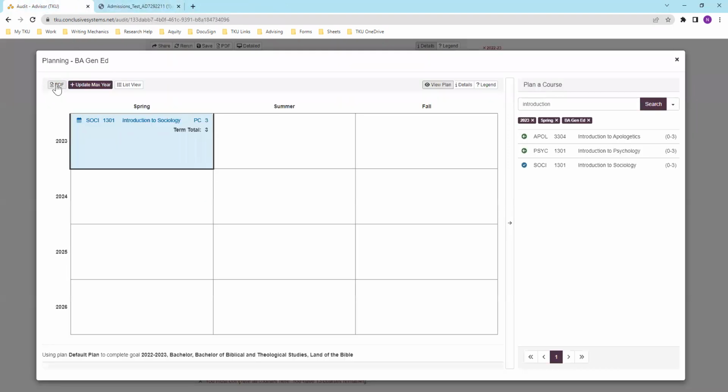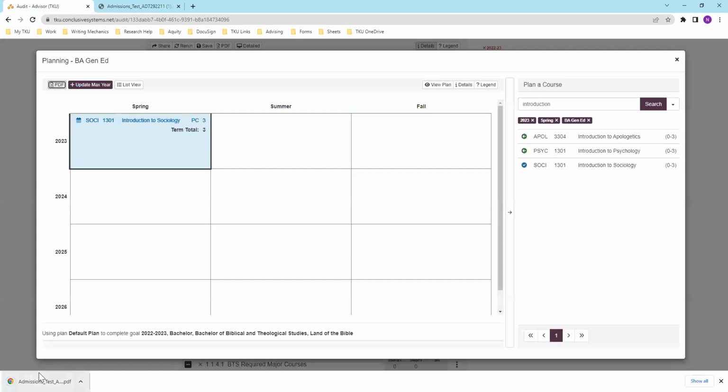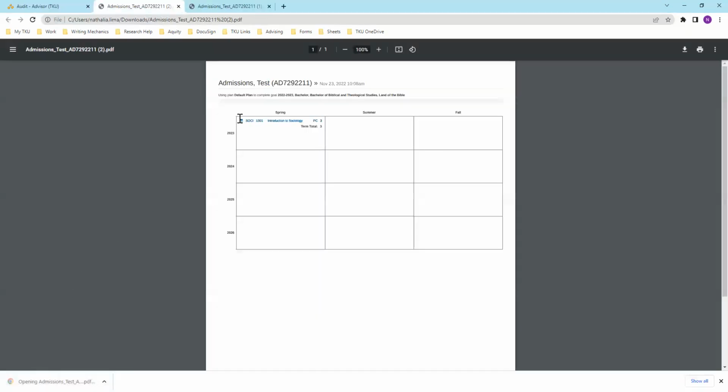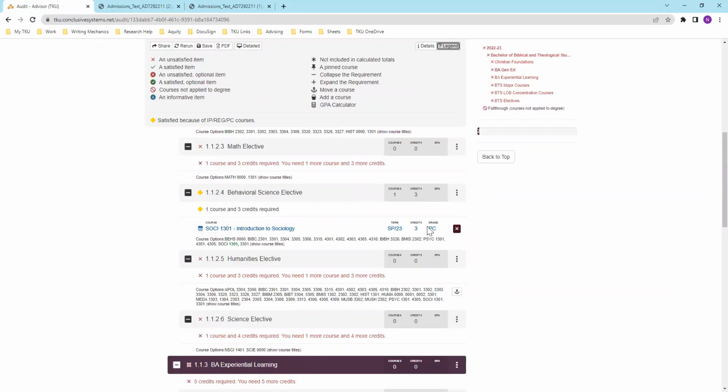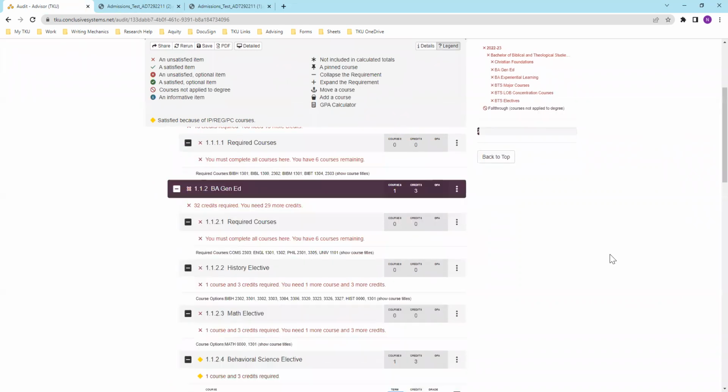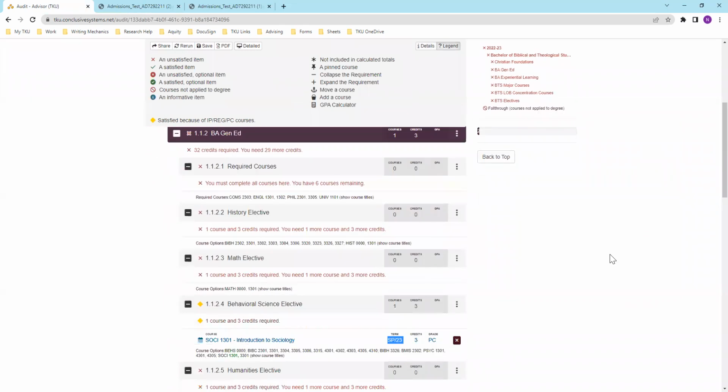You can also create a PDF of this specifically by just clicking that PDF button one more time. And opening that up again. So now we can see that new kind of planned version of this here. And we can see that it is a planned course for 3 credits, and it will be in the spring 2023 term. Always just go back to your full detailed audit and see whatever credits you've planned for, including the term and the credit amount per class.